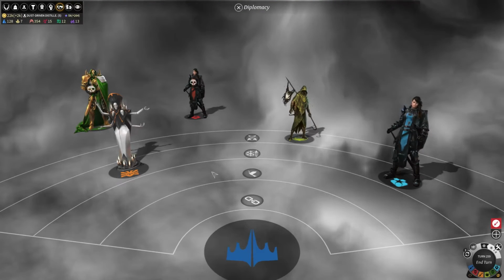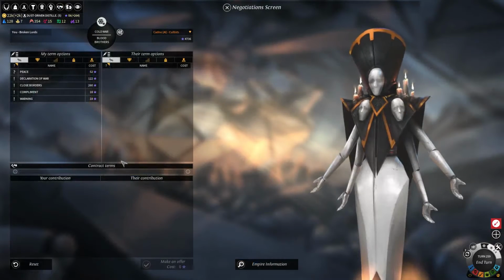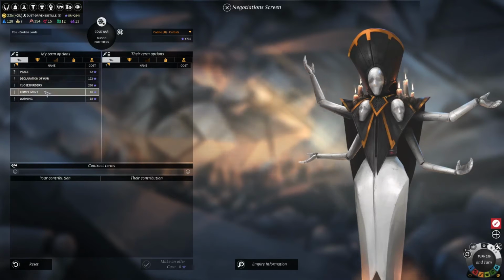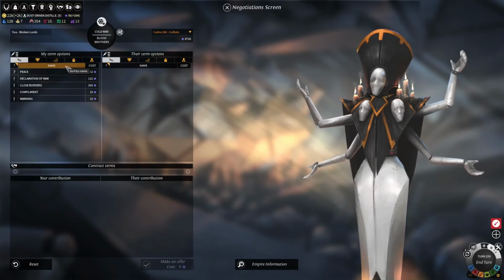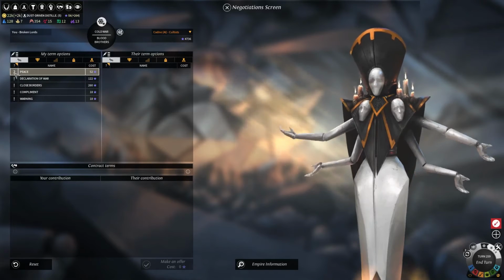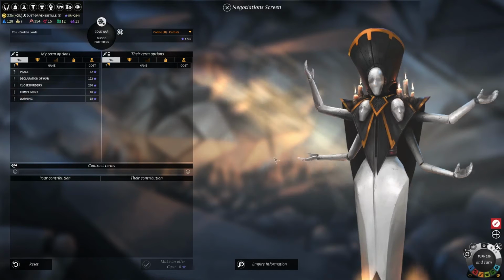So now let's click on one of the leaders. For example, let's click on the cultists. And you're gonna see here, this is the negotiations screen. And here you have your options. What can you offer them? At the moment there's not much I can offer them because we're at Cold War, I think. There are two types of actions here. There is a request, which is the question mark here, and there are declarations, which they cannot really do something about.